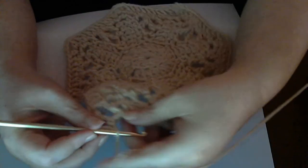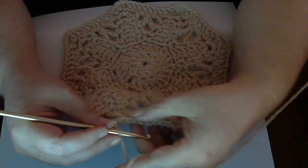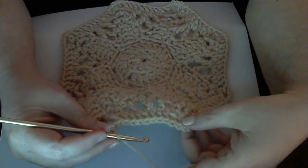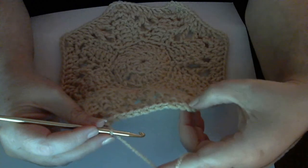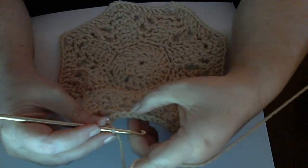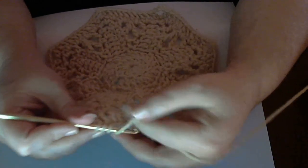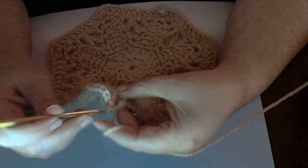Okay, now we're going to do 1 double crochet in each double crochet across till we get to the next chain 3 space, where we're going to do the same thing over again, a double crochet, 3 chains, and another double crochet. Okay, so we're going to do a double crochet, and we're going to start right here in this first one. And we're going to do 1 in each stitch the whole way across.